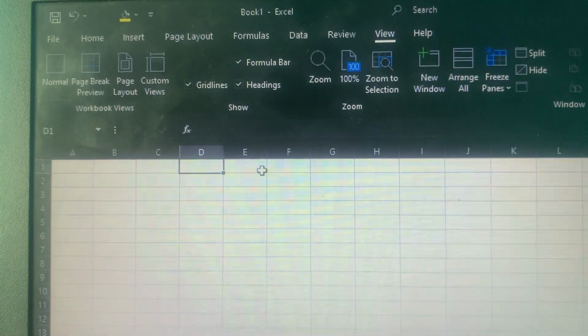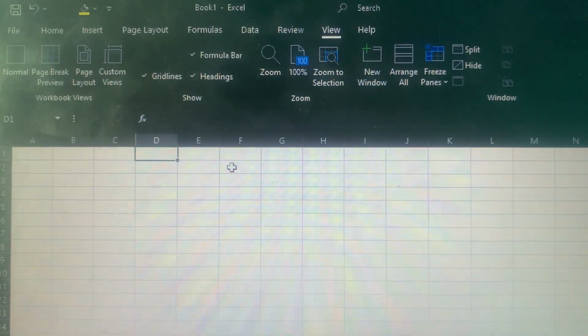This small rectangular box here is called a cell. So these are some of the important things you must know in working with Excel.